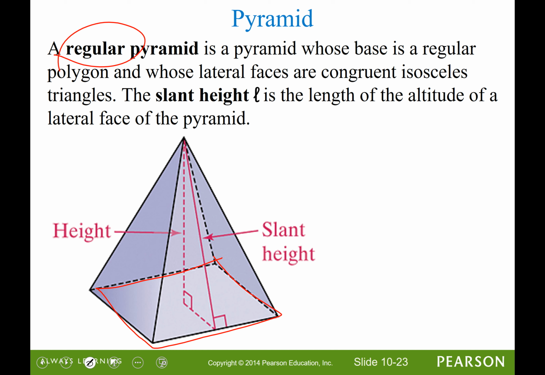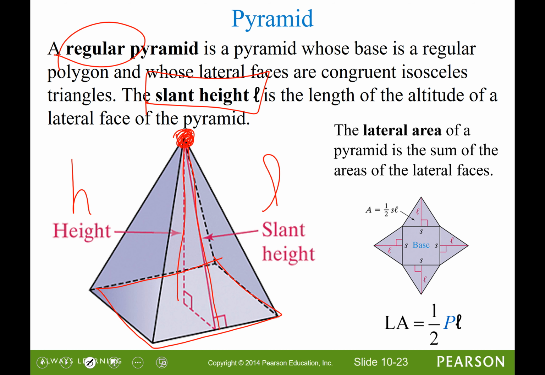Okay, the slant height. This is one we haven't talked about yet, and it is easily confused with the regular height, or the length of the altitude. So be careful. I like to start by saying, picture yourself standing up here at the county fair on that super slide. The height of the slide is that part. But if you slide down the edge of the pyramid like that, that's the slant height. Our formulas are going to be dependent on the slant height. We're using lowercase l for that, as well as the height, for which we use lowercase h. So make sure to differentiate between those two carefully.